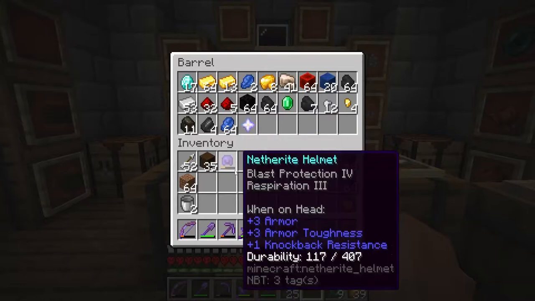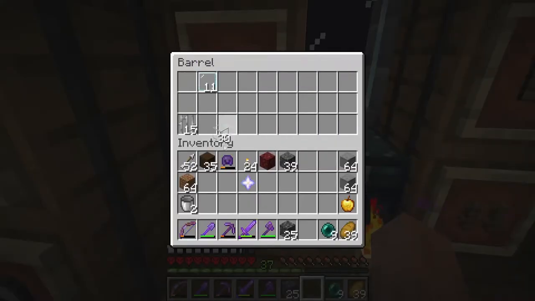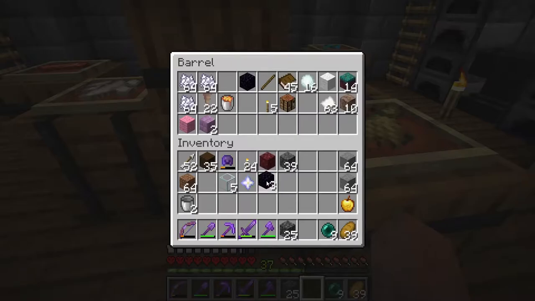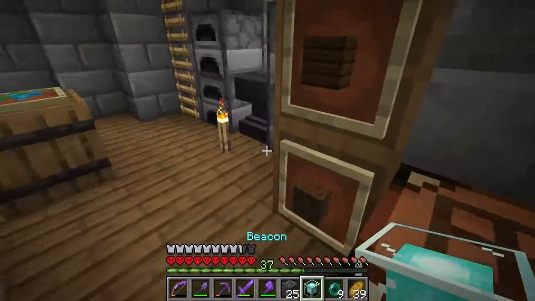Oh my god, I wasn't wearing my helmet that entire fight. No wonder I almost died. Actually, you know what? We do actually have all the stuff we need to make our beacon, I think. Do we have? Yes, we do. We have just enough obsidian. And with that along the bottom, this little glass hat here, and the nether star in the middle, here we have it. Our first beacon.